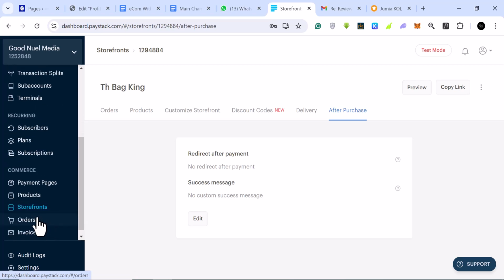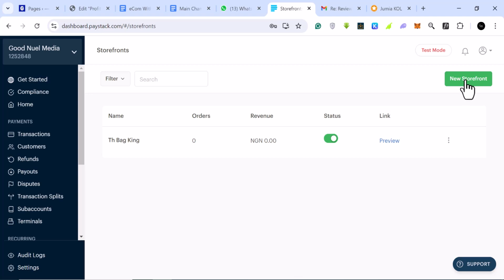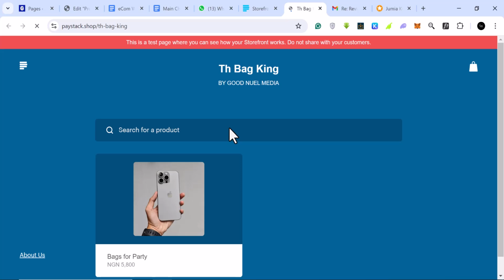If you come back to storefront again, you can add a new storefront. You can delete the storefront, you can duplicate the storefront, you can do anything that you basically want on here. This is going to be your shop, and you can add multiple products.